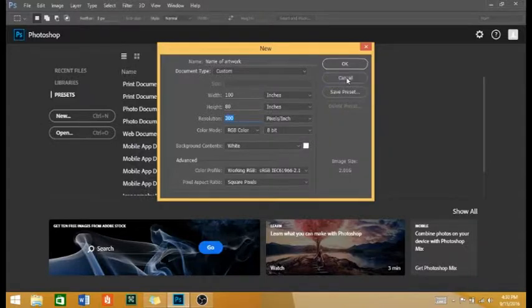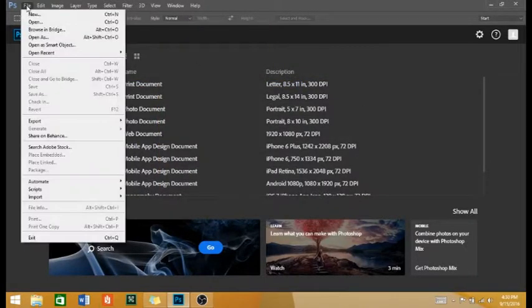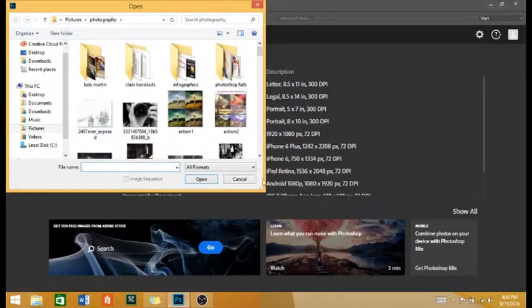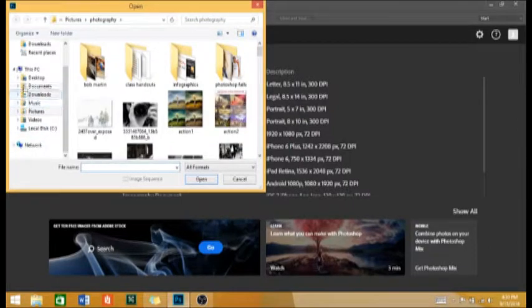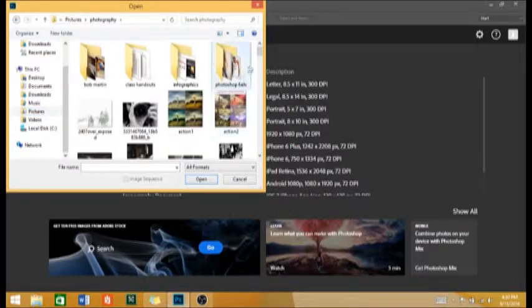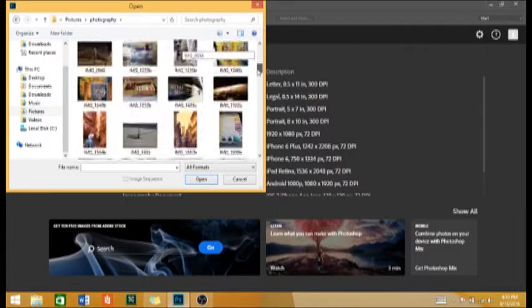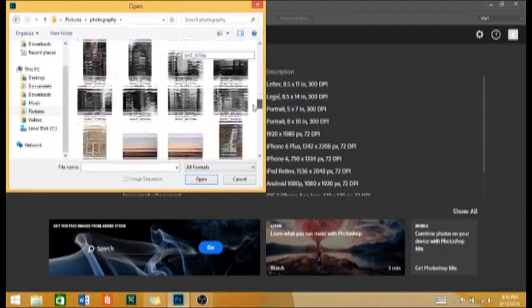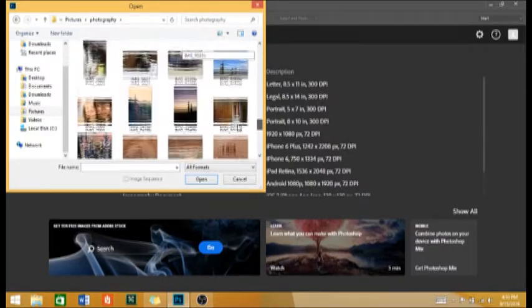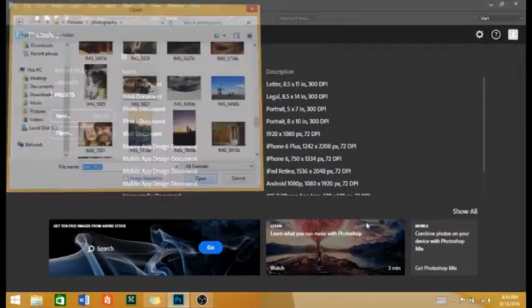So I'm just going to go ahead and cancel that, and instead I'm going to open just a picture that I have. So I've clicked File and Open, and then you can use this navigation to find your files. If you have a flash drive, then usually it'll show up over here. Me, I'm just looking in my pictures. We'll look in my photography folder. And I need to organize my photos, obviously. I'll go ahead and open this one of my mom's dog.